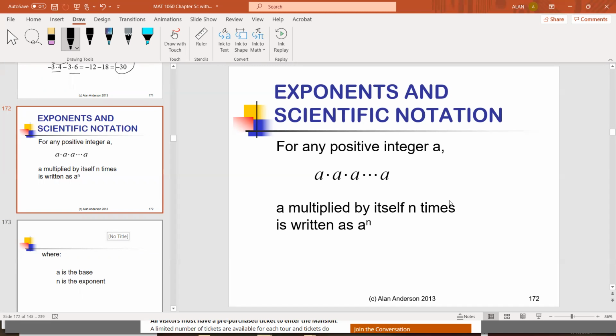But you'll notice in all of these cases, we have a positive integer. It doesn't always work out that way. We have to know what to do when we have exponents that are not positive exponents. All right, the rules might surprise you. All right, so I'll call these special cases.